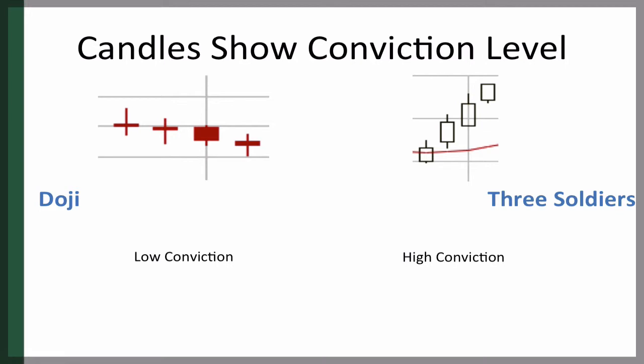You may see a stock run up over the course of a couple of weeks with lots of big candles, and then it gets to a place and it just sits. So it might go up like these three soldiers, and then it comes into a period where it just sits in an area like this. So we had lots of conviction, and it got to a place where people are saying, okay, now we're just sitting trying to figure out where we're going to go. That's the period of low conviction. And often you will see periods in the market where you've got high conviction for a week or two or three, and then you've got low conviction for a little while and may trade in a small range.